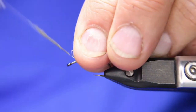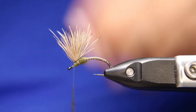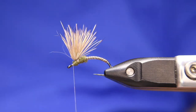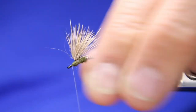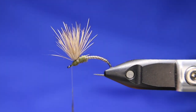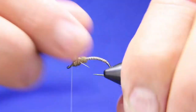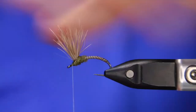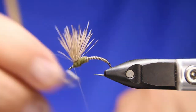Now I'm going to lift this up and go right in front of it with my dubbing — right in front — to create that little ball. If you want a little bit of sparkle to it, I've got a few tied with Hairs Plus dubbing which has a little bit of sparkle in it. I'm just looking underneath there to make sure it's all covered. I'm going to take a little bit more, dub that on, and actually just crisscross in between there. Make sure that's looking not too bad — I got one little deer hair stuck there so I'll just cut that off.